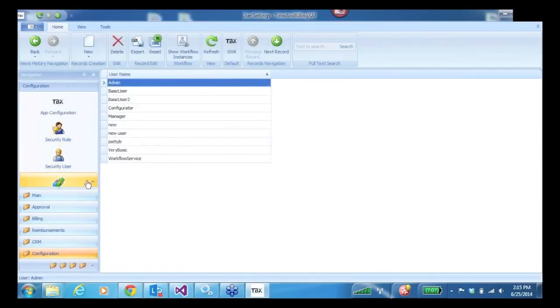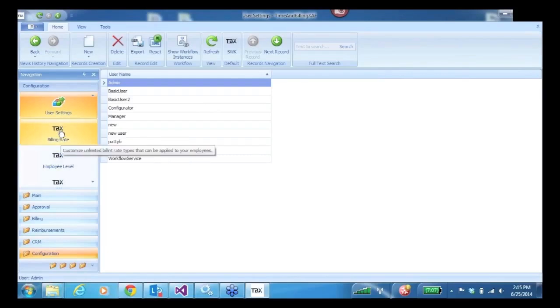Basically, the user settings govern an area where an administrator can take control of any employee system configuration. If you have a particular role where you want to set up a specific dashboard, for example, and you want to make the changes to the screen for a specific group of users, you can do this here instead of changing each screen individually. With that, we're going to go ahead and talk a little bit about the billing rates.